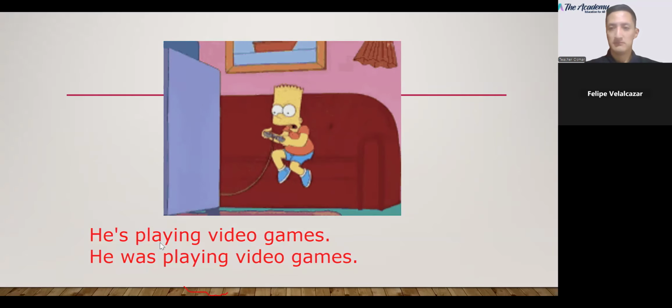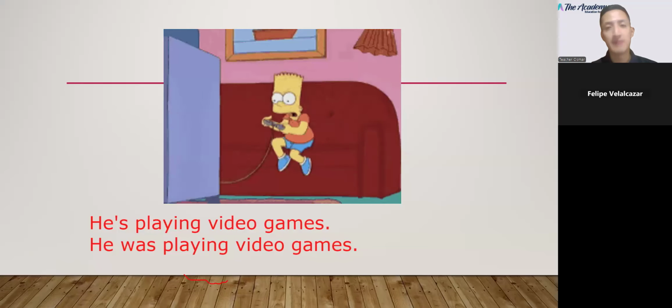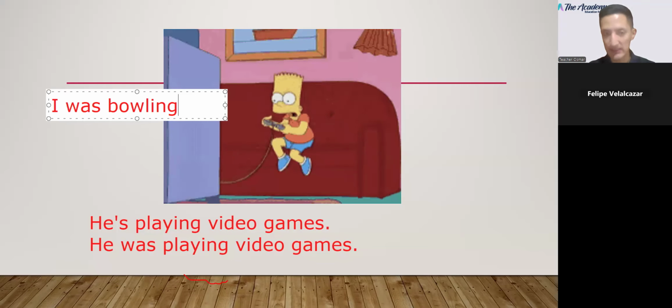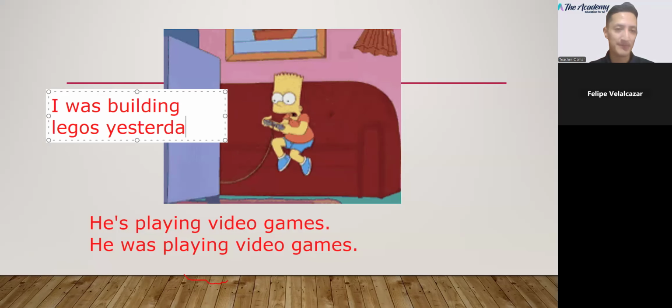Podría ser si, digamos, yo compré unos Legos, podría decir, I was blowing a Lego. I was buying Legos. Yo estaba comprando Legos. I was buying, no, Legos. Digo, Armando, es bowling. ¿Bowling? Bowling. Oh, yeah, sure. I was bowling. Bowling, like that? Yes. ¿Eso es building, Armando? No, building, construyendo, ¿no? I was building Legos. Excellent. Yesterday, for example.